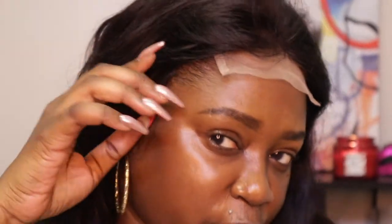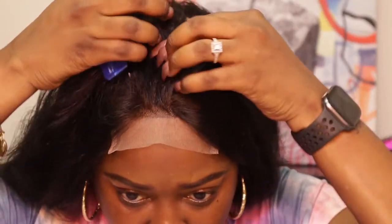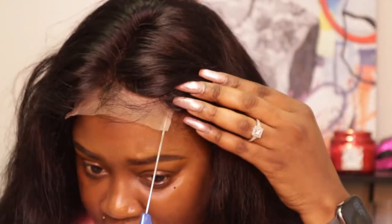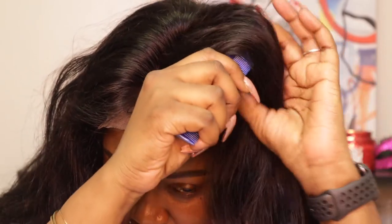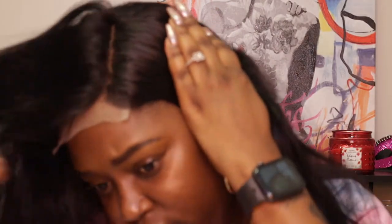You do see some of my edges — let me try and zoom in a little bit. It'll be fine once I style it. It says it could be a center part, and clearly it could, but it also says it could be a side part — so let's just see what the side part is looking like. I guess it could work. Y'all know what? I forgot — I forgot a wax stick and foam.